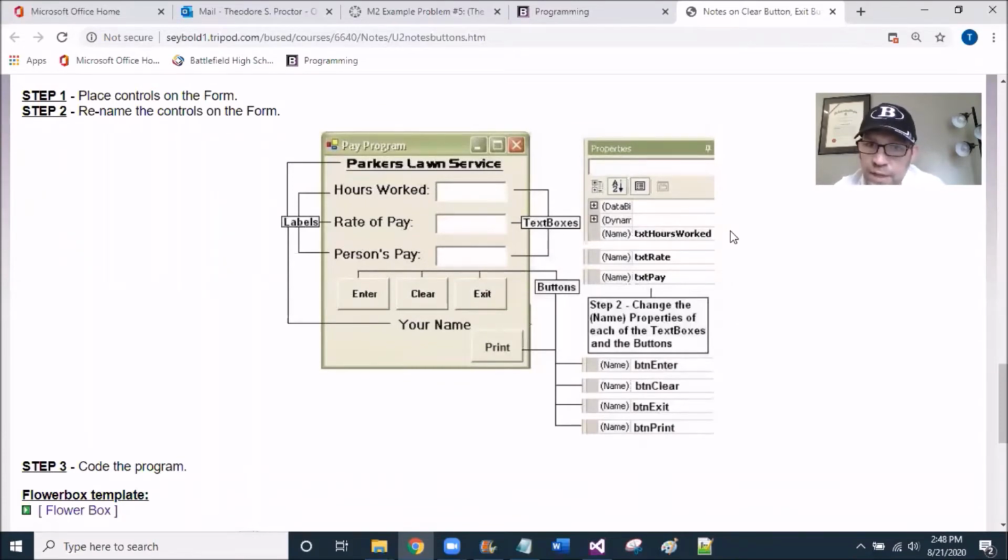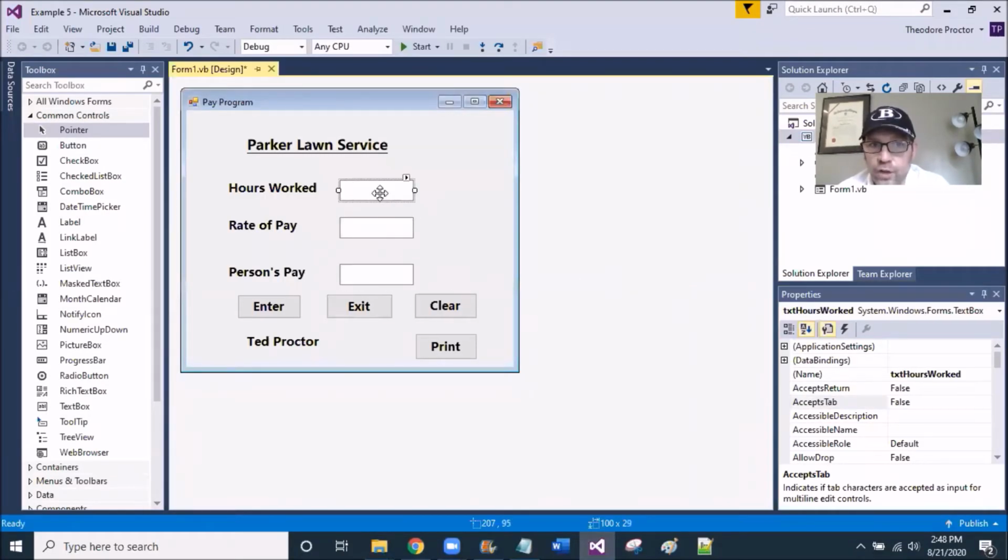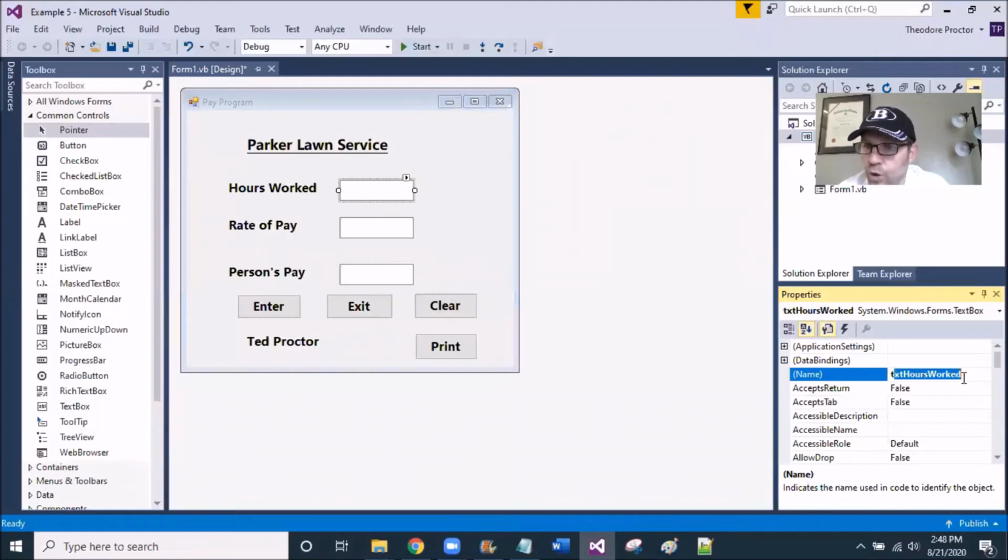By going in here and renaming these text boxes and then writing the formula for them, it makes life a little bit easier because you can identify the proper verbiage for the code, since you're using English-language words. In this case, we see TXT hours worked, TXT rate, and TXT pay. So let's come over to the program, and I may have already entered them in. Click on that first text box there. That first text box should be called TXT hours worked, okay?